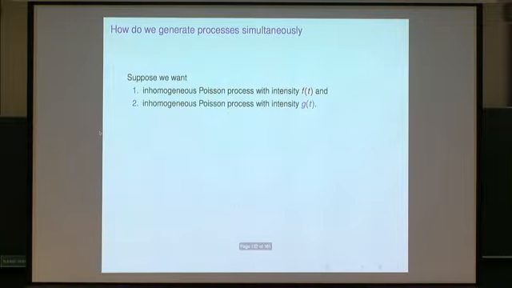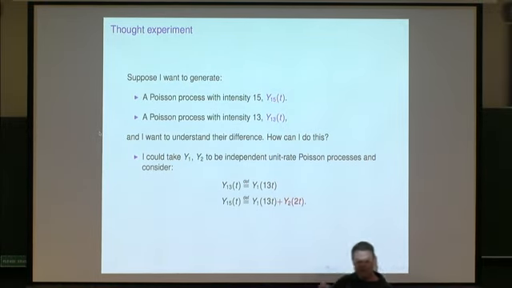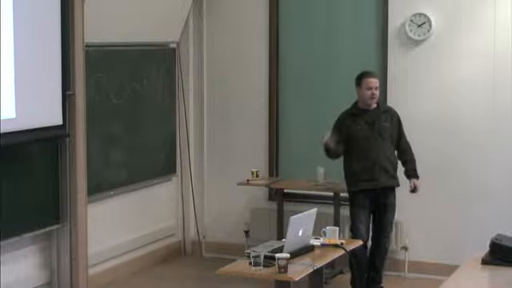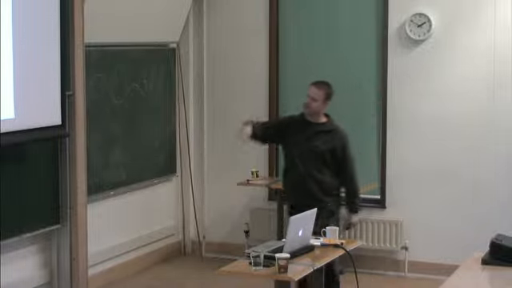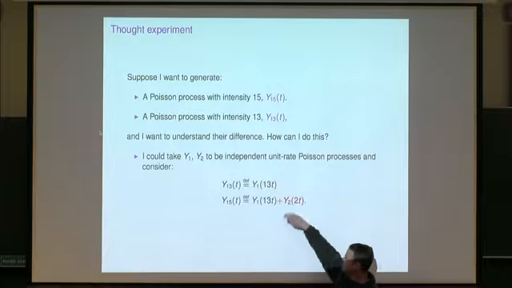Pretty straightforward. If I want a non-homogeneous Poisson process with intensity f and another one with intensity g, right? The key of what I just wrote down was that 15 is always bigger than 13, right? So it's easy to figure out which one needed the auxiliary process. I just needed this guy. But if I have f, here's f, and here's g, right? Sometimes one is bigger than the other. And the point is, in this example, they shared 13 because that was the minimum. That was like the base level, and then you just needed an auxiliary to pop up.